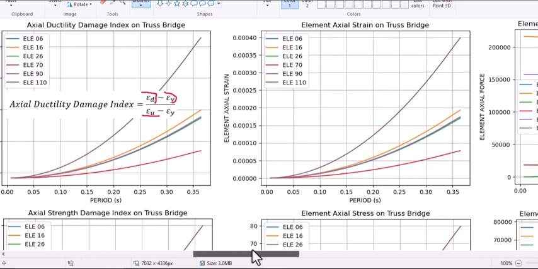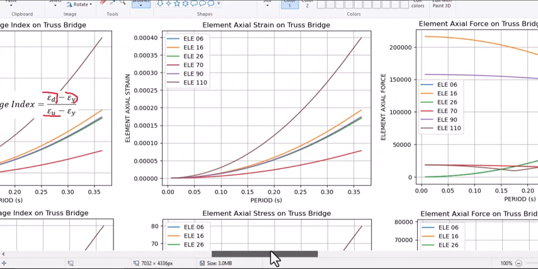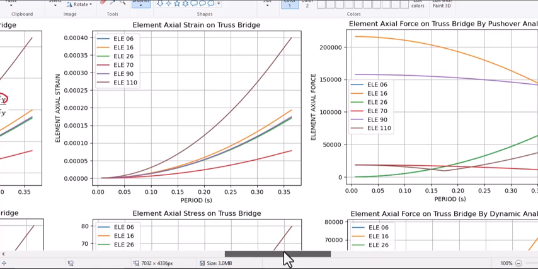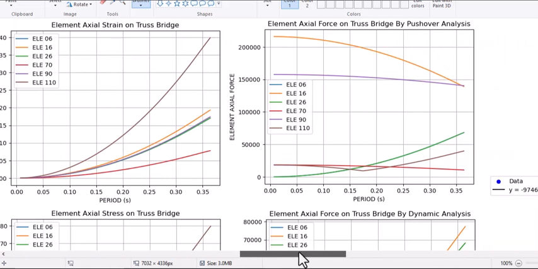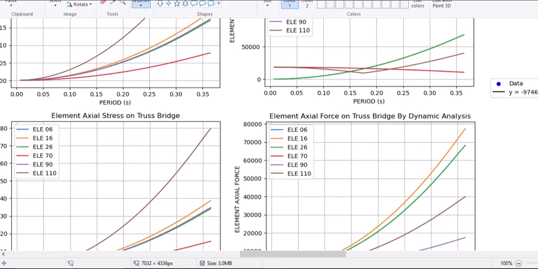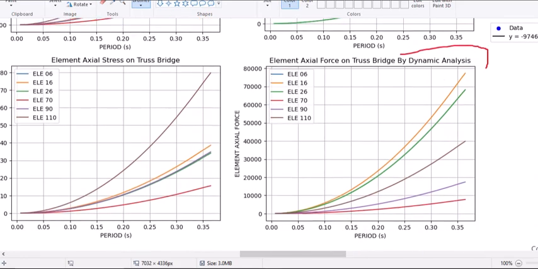And you see that, guys, element axial strain is going to be shown in here for these 6 elements, and also axial force is going to be shown in here based on pushover analysis and then dynamic analysis. So we're going to run 2 kinds of analysis. So we have 2 kinds of data, such as pushover analysis and then nonlinear dynamic analysis.